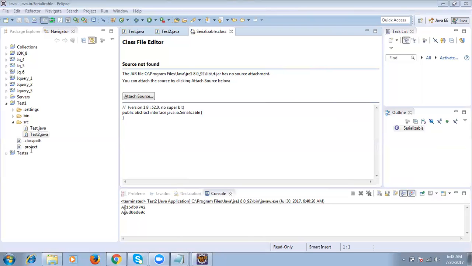So when I override, the method name has to be the same, the return type has to be the same, and then I need some sort of implementation when I extend the method. Implementation you can write as per your wish. Method name must be the same. Rule number one, method name must be the same. And rule number two, signature must be the same.